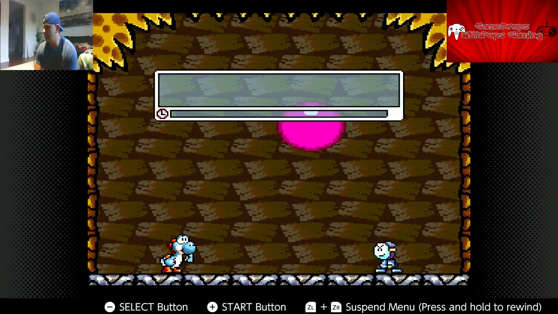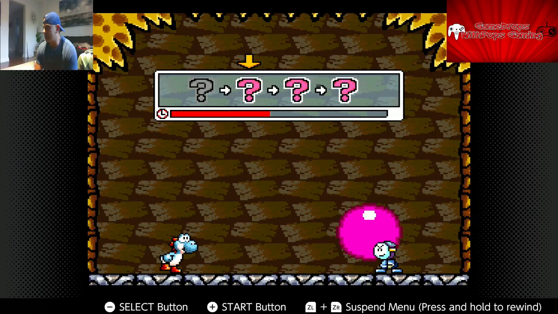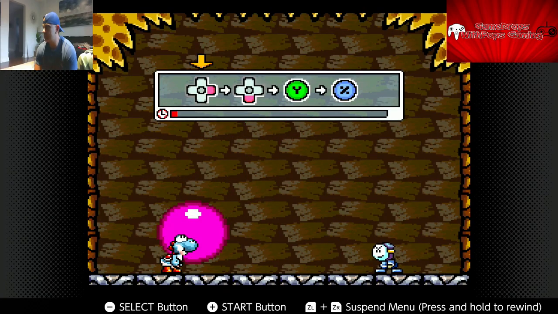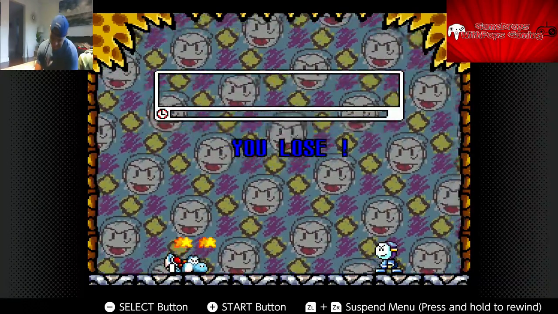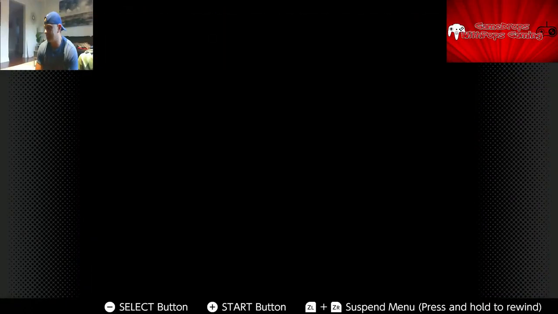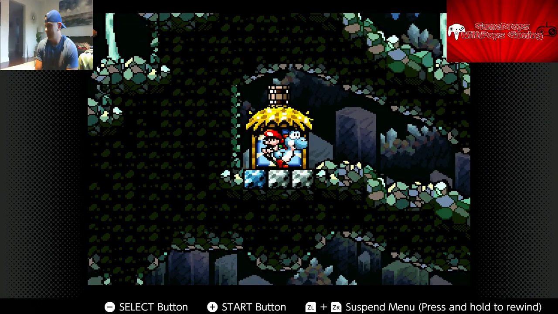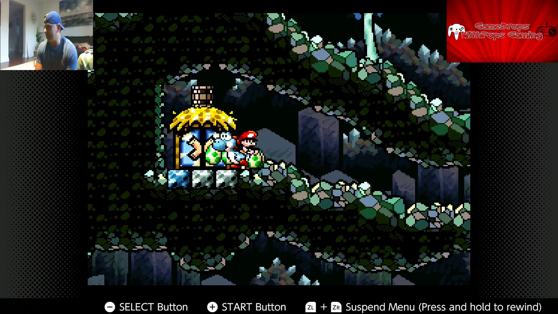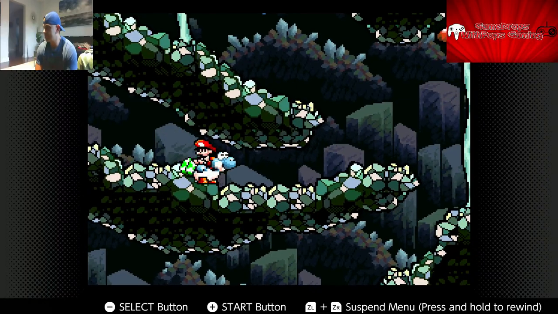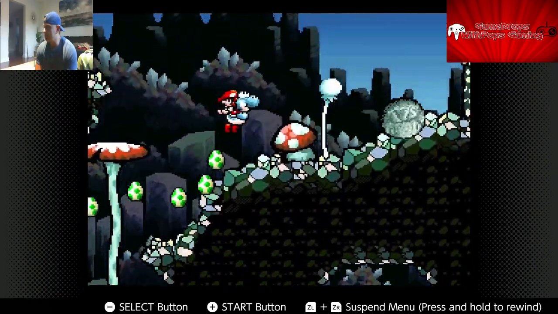Wow. Try to psych him out a little. It's gonna pop soon. Ah, man. It's different. I should have used the D-pad, but I didn't. Yeah. Alright. Okay. And you only get one shot to win. Alright, let's go.